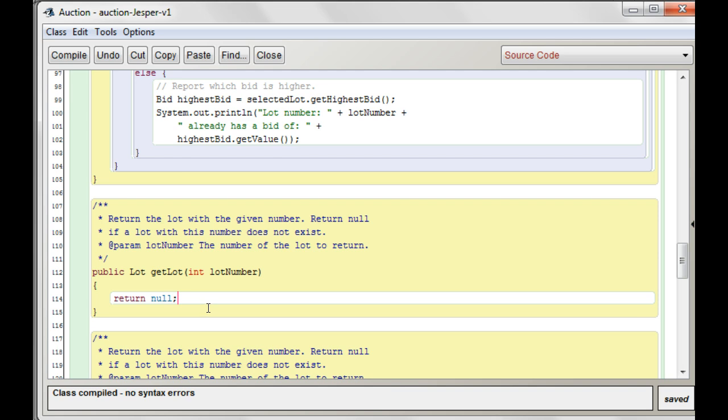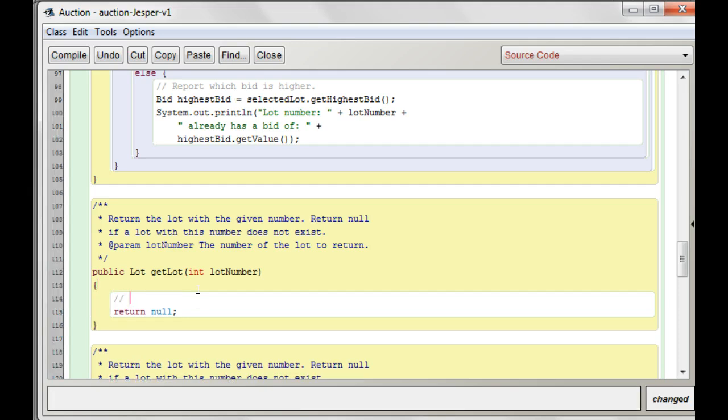So now I'm going to loop through all the lots and pull out the lot numbers and see if I got a match, right? Let's think about the different cases. One case would be where we find the lot with the matching lot number.